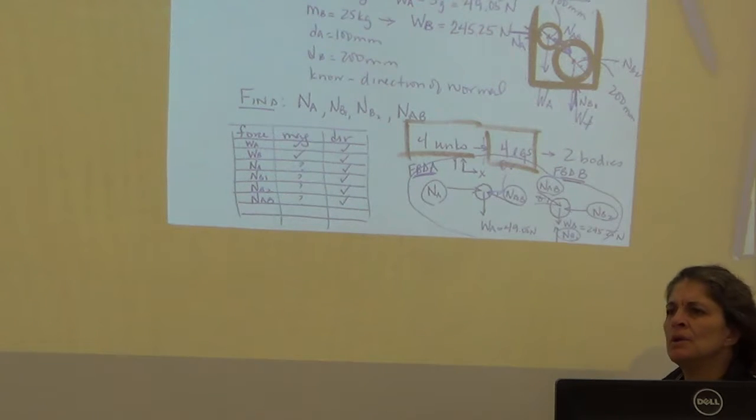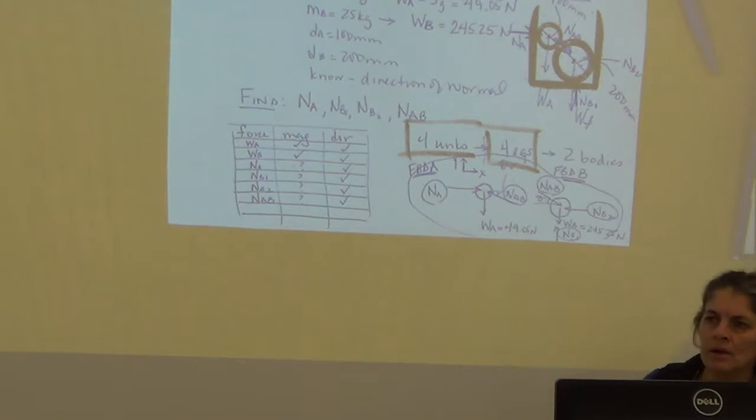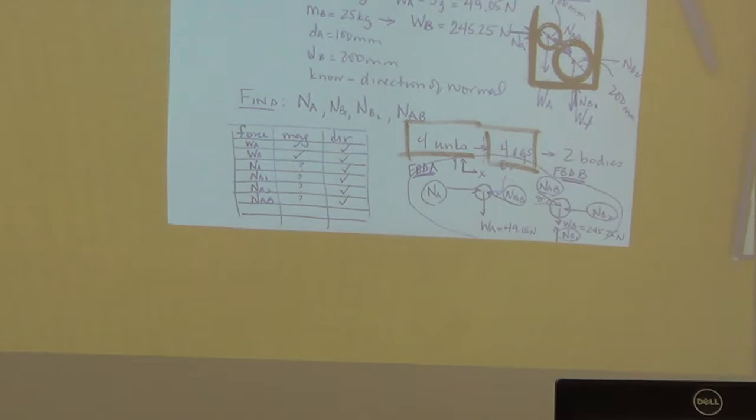Say that again? So free body diagram AB. Yeah. We get that NA equals NB2. Right. So we get NB1. Then we can stay on free body diagram A after we get our normal, from this one. I mean, there's many ways that we could solve it, but let's try to figure out the quickest. One is finding NB1 first.